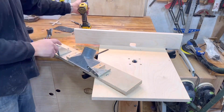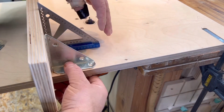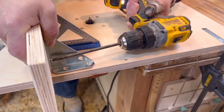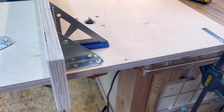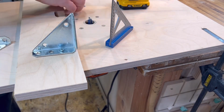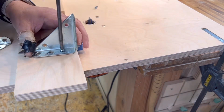These are just 90-degree mending plates. I picked those up at Home Depot. They're obviously not going to be perfect, so I'm going to attach the bottom first, square everything using a square, and now I'm going to add a little shim in there. I just used a small washer at the top. This helps to keep it 90 degrees. This way I'm making sure everything is set from the get-go.